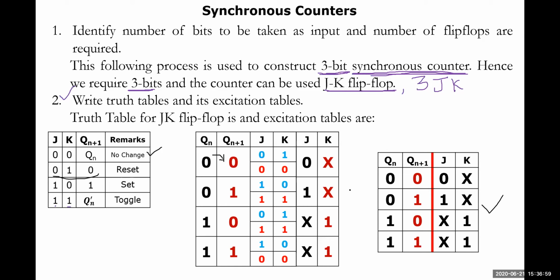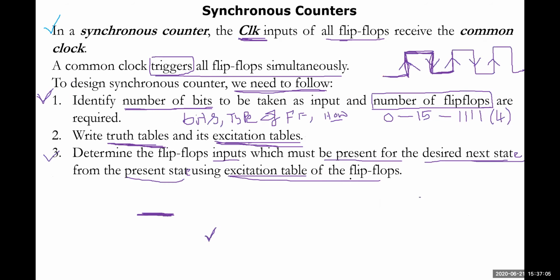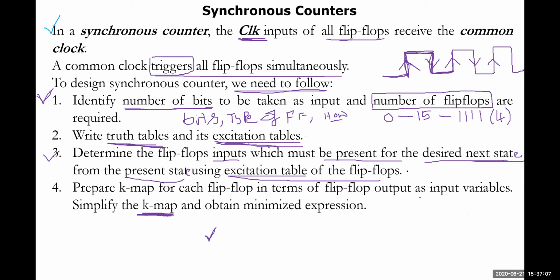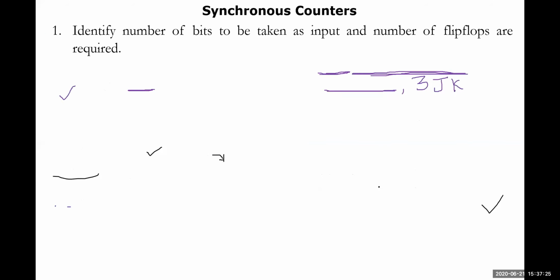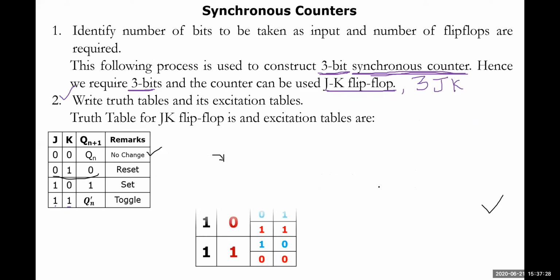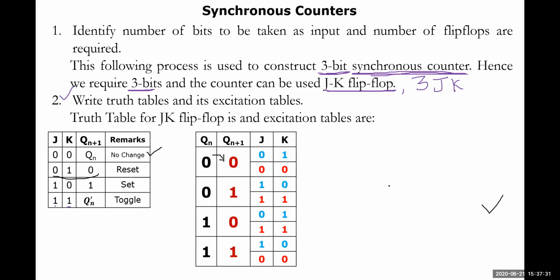Okay, so now what exactly are we supposed to do in the next step? Here the excitation table has been drawn by us. Now we need to draw K maps for the different kinds of inputs of each and every state flip-flop here. It would take a huge amount of time. We have completed almost 35 minutes, so it would be easy to explain, but it will take a huge amount of time here.